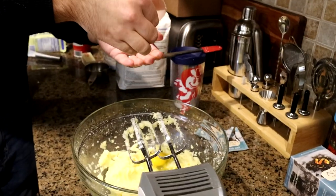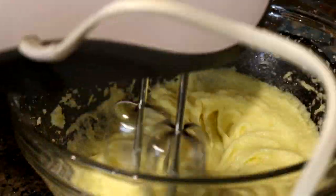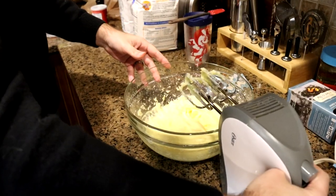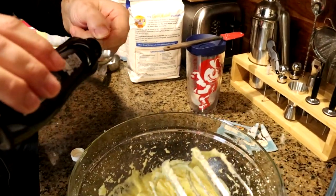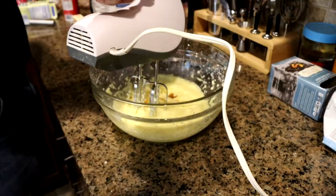2nd egg. All right, and now with your 2nd egg in there, go ahead. Mix it up. Okay. So again, you don't want to overmix it because I think they say that it overworks the batter or something. And then after you put in your eggs, 1/2 teaspoon of vanilla. And we will go ahead and mix that up.